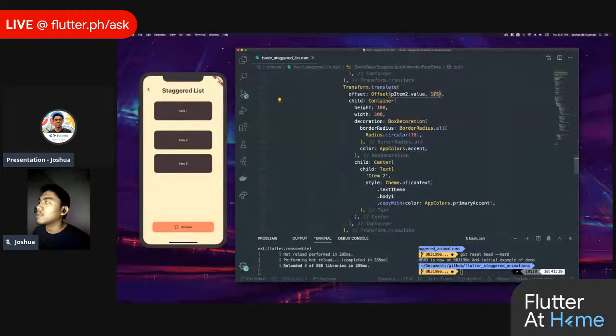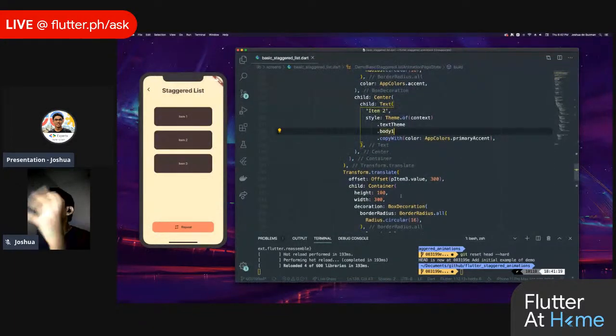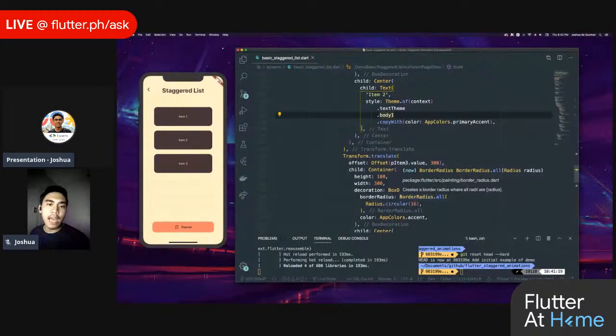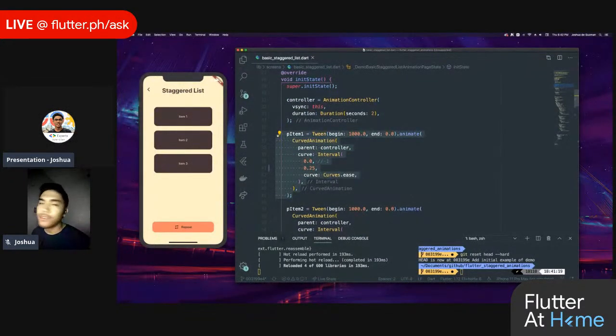The next animation object is a bit larger, so it's at 175, so it starts exactly at the very bottom of the first item with a little bit of padding. And yeah, that's pretty much it for controlling staggered animations. You've learned how to use animation controller, animation objects, what data type and what specific explicit type we're going to use for the interpolation. You've learned how to instantiate animation and how you control the interval for this animation.